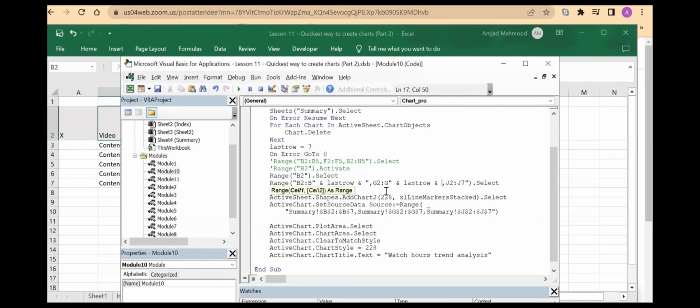Then we put a double quote here and here, and this last row. That's it. So we have removed the hard coding from here, but this is still a hard coding.